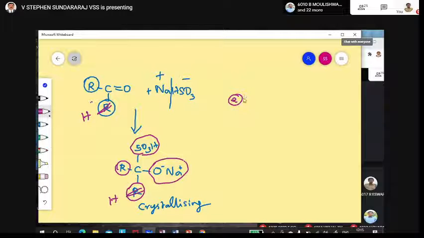The second point you note down, this important information, is that this method is used to separate and purify aldehyde from any mixture. Because during the preparation of any compound, some byproducts will be there. The main worrying thing, not only for us but for chemists and scientists, everybody, the difficult part is separation and purification. So this is very useful for the separation and purification of aldehydes. Okay. What is the reason? You write out the reason. This is the statement given.